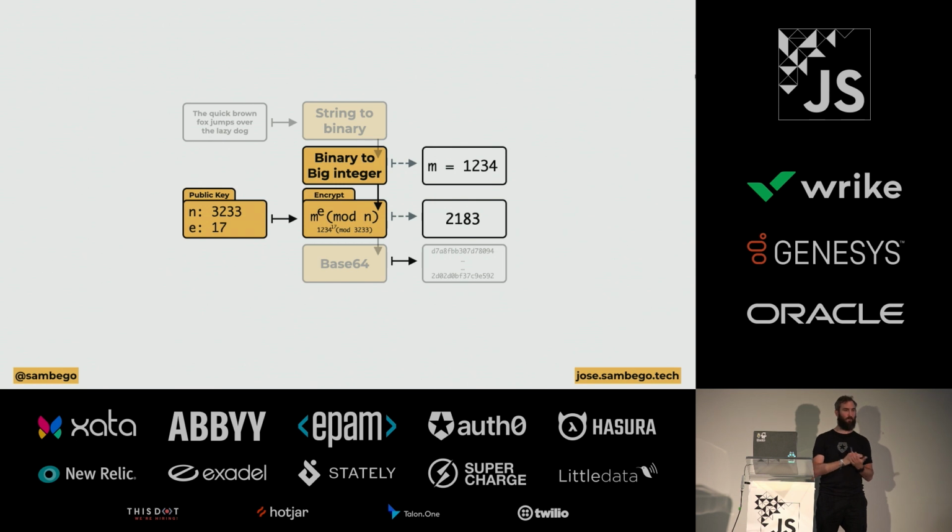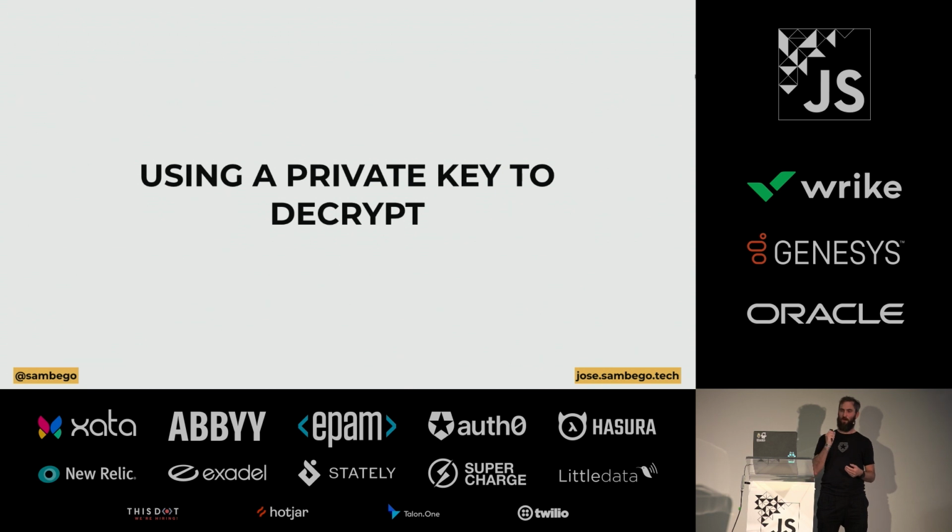But under the hood, whenever you encrypt something, you're always doing a mathematical algorithm, some mathematical calculations. So any type you put into an encryption algorithm is going to be converted to numbers first, and then the encryption is done, and then it's maybe converted back to something you expect it to be. So we got a cipher, 218 something. Now we need to decrypt it again to get to the original data, which was 1234.